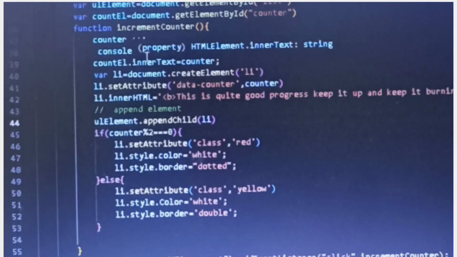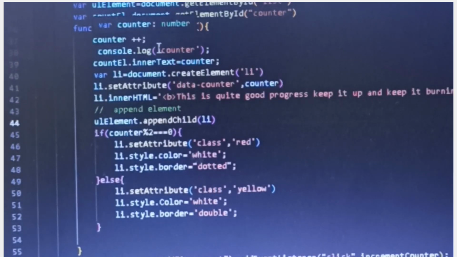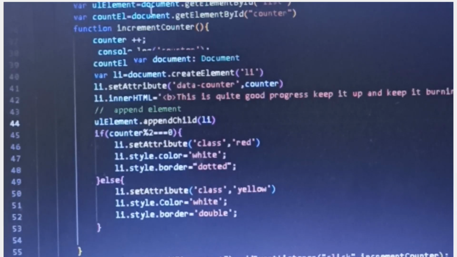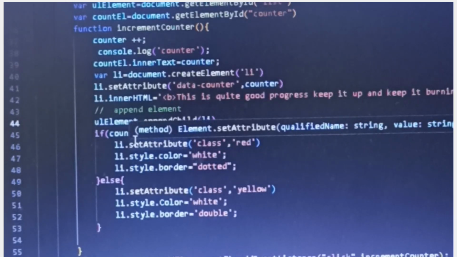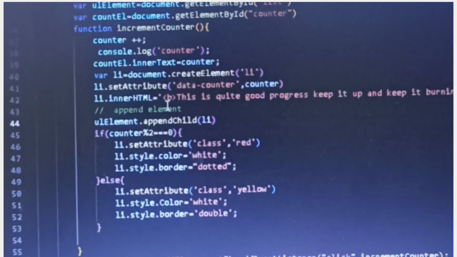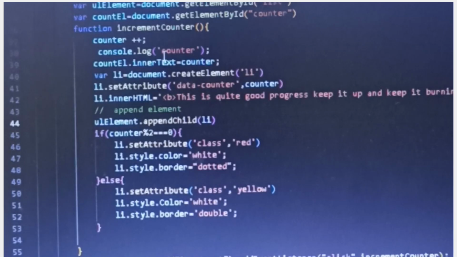Now we're going to create our function incrementCounter for making the increment button alive. Now we come here, we set counter++. We have already declared the counter variable, which is global. It's going to be accessible for the rest of the code. We don't want to declare it internally, which will cause us problems. So after creating it, increment.